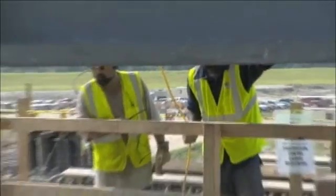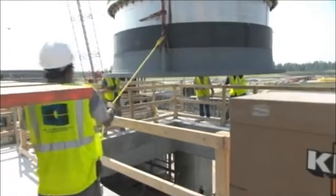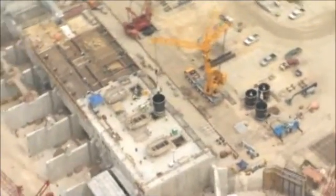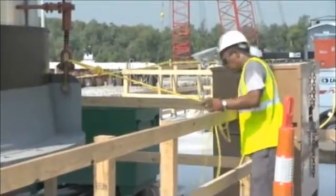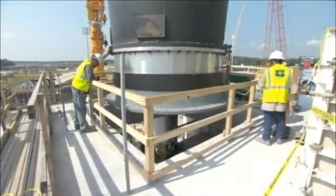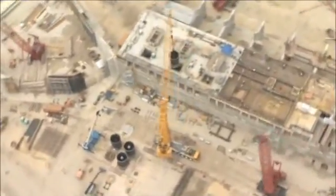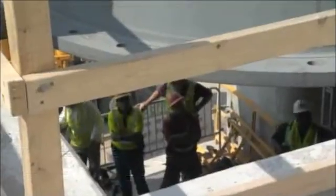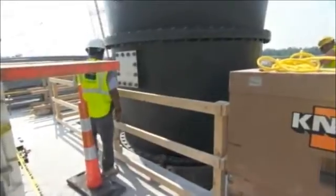Approximately three months after award, we were running model tests. We had 18 people show up for a week-long model test. When we were done, we took our model propeller and put it across a coordinate measuring machine. The largest discrepancy we had on an 18-inch diameter propeller was about 12 thousandths, which is about as accurate as we could really measure it. The most important thing was getting the model truly accurate to reflect our development work and ensure the hydraulics are peaked — and we did a good job of hitting that.